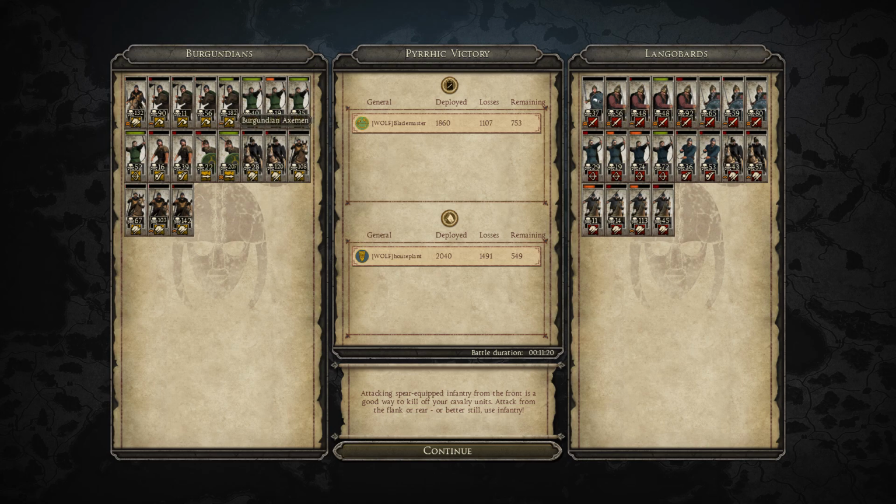Burgundian Axemen, pretty thorough disappointment because I'm a shitty player. Germanic Archers, okay, they kind of saved my ass at the end of the game, so I can't really talk shit about them. Barb Lancers, one of them did okay. My Royal Lancers kind of saved my ass as well in this game.